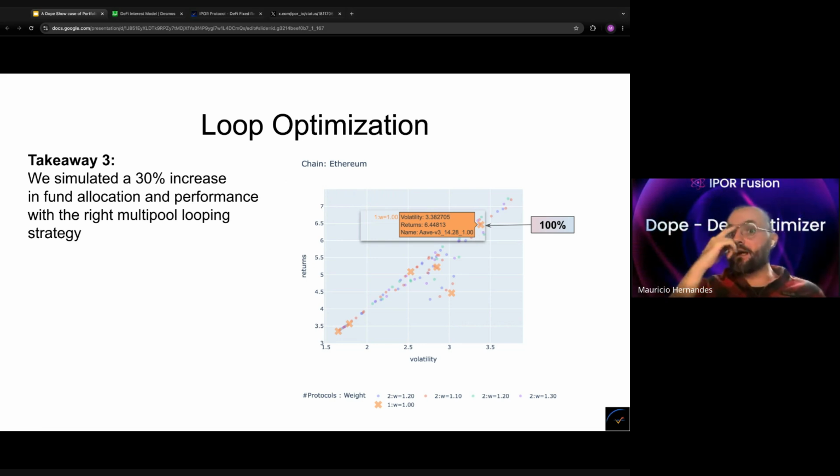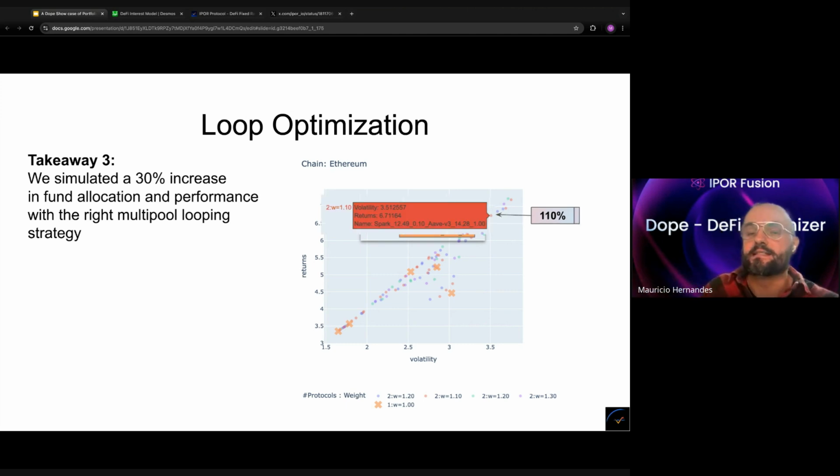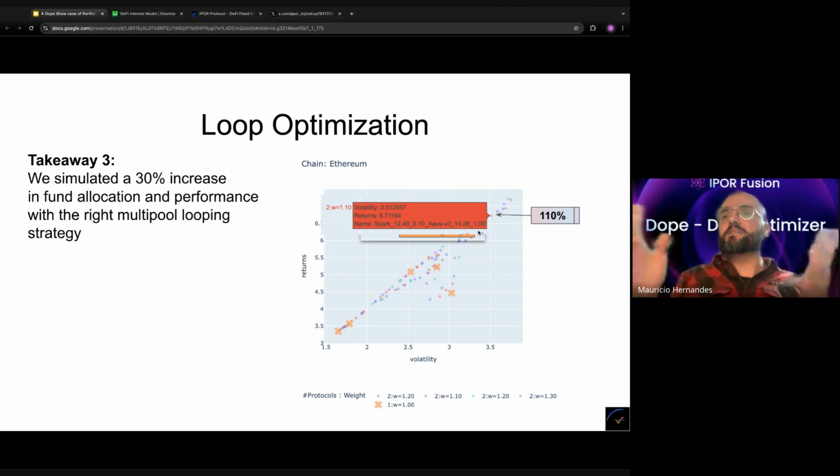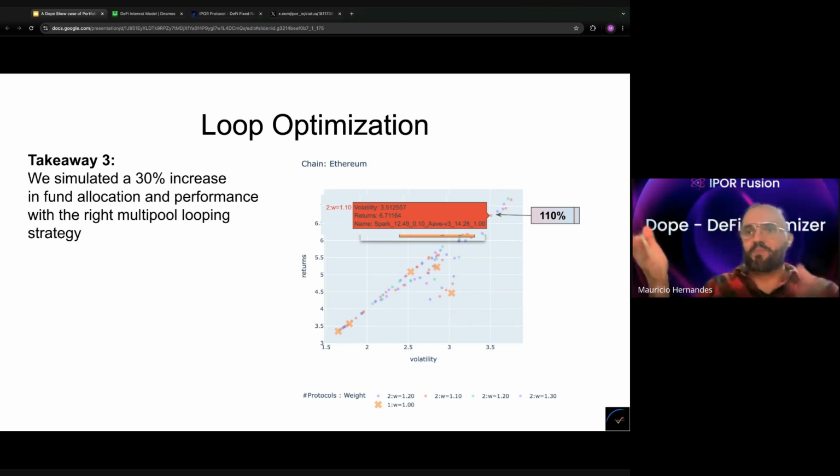But then imagine that somebody comes to you and says, hey buddy, I've got 1 million more. Do you have capacity from 10 to 11 million on your strategy? To a certain extent, you could just put another million on that particular looping, but that's going to decrease the P&L, the returns of this strategy. So what we found is that instead of putting everything on Aave, in this particular example, you put the extra amount, 10%, on Spark, right? Basically a fork of Aave, but you are still spreading the assets between multiple pools.